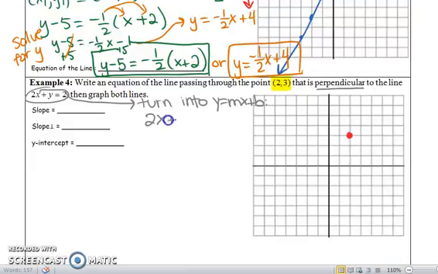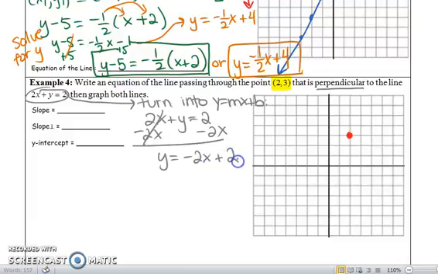So if I've got 2x plus y equals 2, solve for y. Subtract 2x, subtract 2x. That goes away. I have y equals negative 2x plus 2. Now, it's easy for me to see that my slope is negative 2. Now, if I want to know the perpendicular slope, that's opposite reciprocal. So the opposite would be positive and reciprocal would be 1/2. You can't see that well. Let me rewrite that. 1/2. So if I know this is the point, I know the slope has to be positive 1/2.